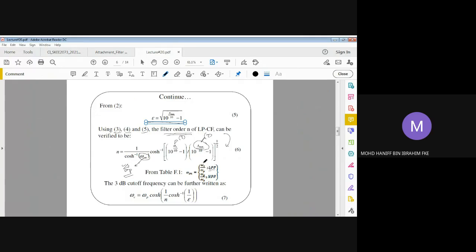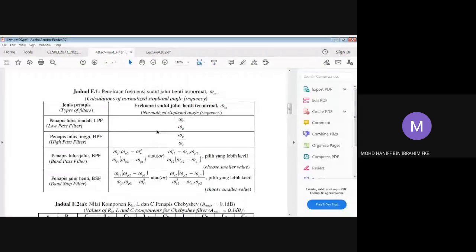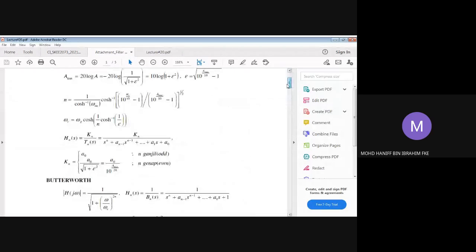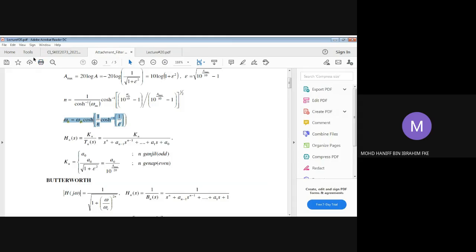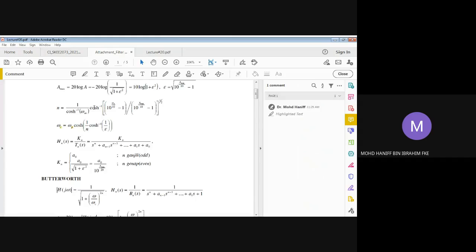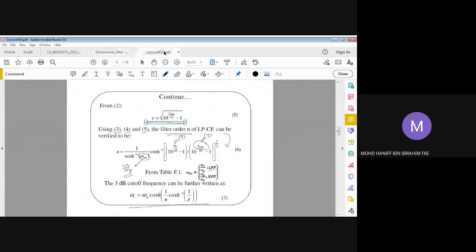Okay, so further on, the 3 dB cutoff frequencies can be written as this. We can adopt these omega c values, and we have them in this table, I believe. This is the equation for the omega c, given here. Omega c terms are given here. Okay, so we have this equation to calculate the omega c. We have it as equation number 7 down here.